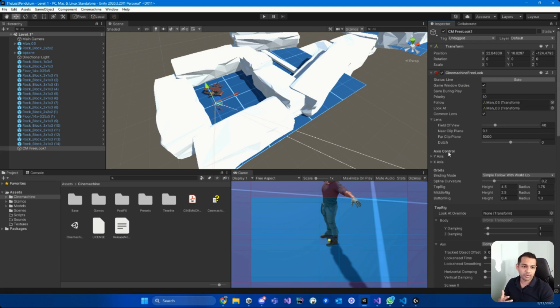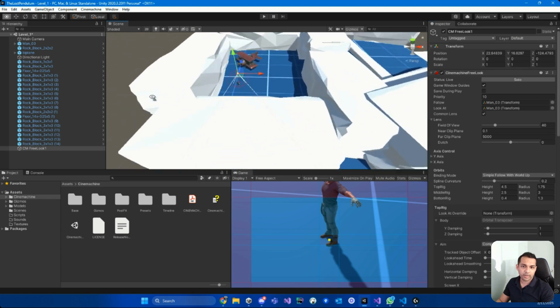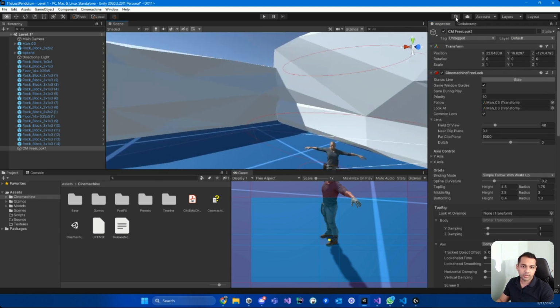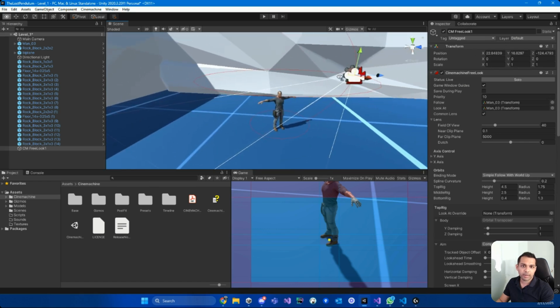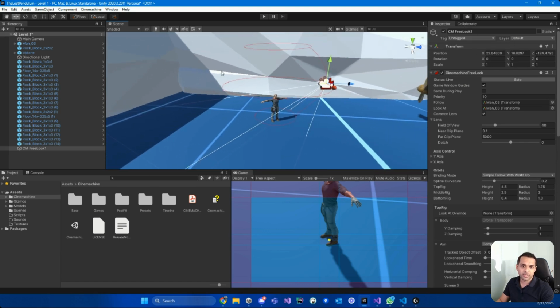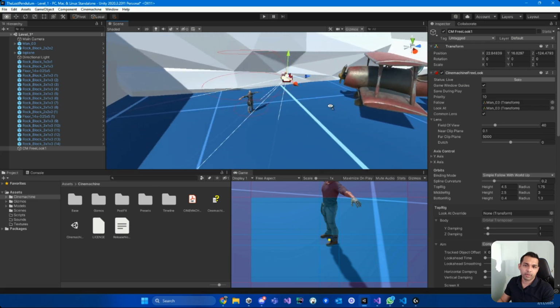So to do that, we're going to change a few settings over here, right? So I have my settings saved up here in another screen. I'm just going to tell you right away. So we have a top rig, middle rig, bottom rig as parts of this free look camera. What that means is if you zoom into your character right now, your cinemachine camera should sort of create these gizmos, these little indications right about the player, right? If you, for instance, don't have these gizmos, just click on this gizmo button over here. It might be turned off. So if it's turned off, click on turn on gizmos, and then suddenly you'll start seeing these different indications, which should give you an overview of what we're looking at over here.